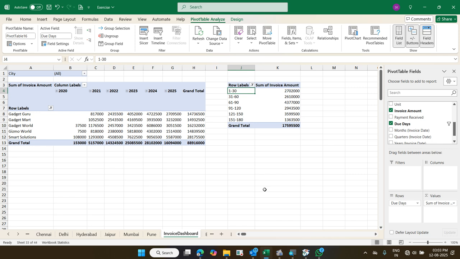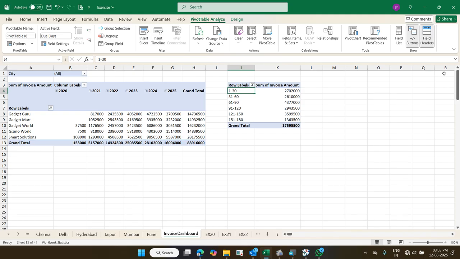Finally, we'll convert this as a dashboard. I'm closing this pivot table fields because I need more space. You can create 3 or 4 reports like this. Finally, we'll make it as a dashboard. For this report, I want to create a chart. That's your wish. For this top 5 customers yearly, I want a chart.